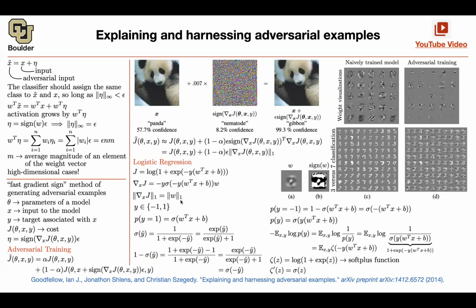There is a question, how do we decide the optimal epsilon? That depends. Are you the attacker? Are you the adversary? Or are you the one who wants to defend against adversaries? If you are the person who wants to defend, you're going to have a range of epsilons and add them to your training data. Maybe epsilon from 0 up until a large magnitude, you're going to keep adding them to your data.